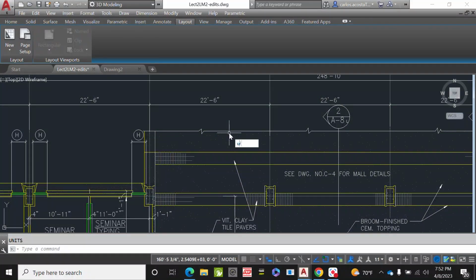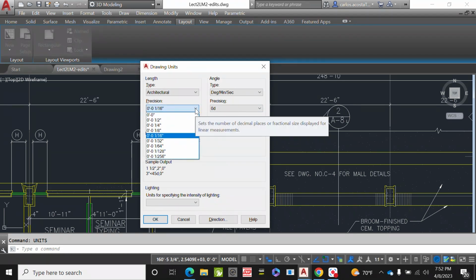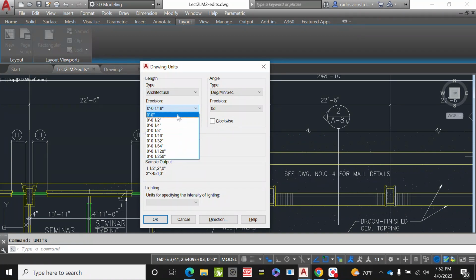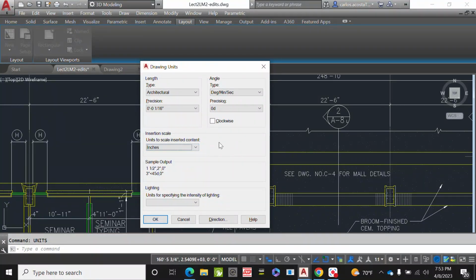Okay, so let's type units, and their precision is in fractions, which is okay, but you can change the precision to whatever you want. The units are in inches. You can also change to whatever you want depending on your drawing restrictions.